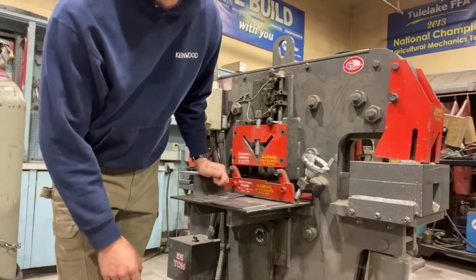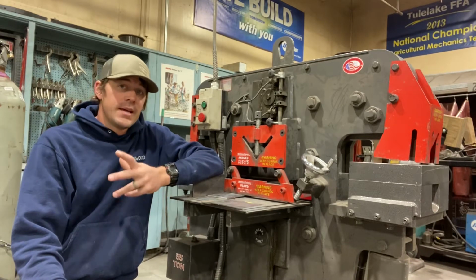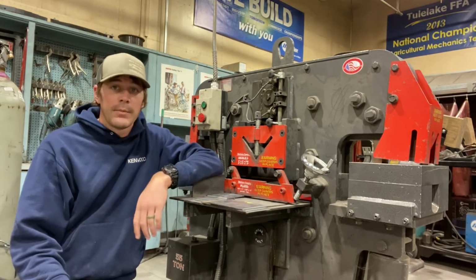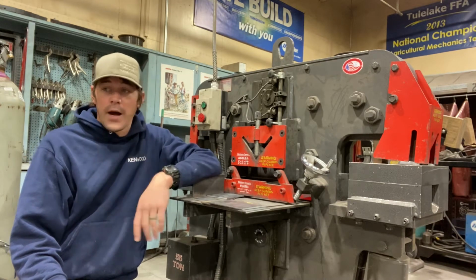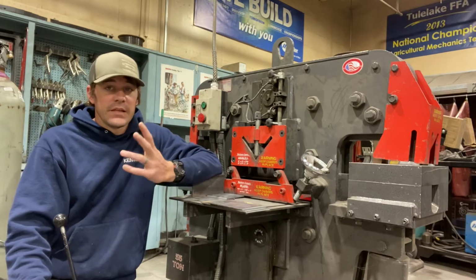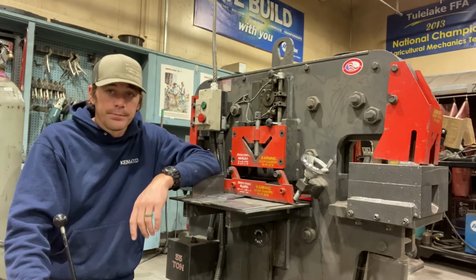Okay, so the next tool that we're going to be talking about is our Ironworker, or you may see on our safety test or any kind of slides referred to as a power shear. All in the same. Power shear is our Ironworker. I mostly refer to it as our Ironworker. But a few things to know about the Ironworker: it's a very easy machine to use, but as easy as it is to use, it's very easy to run the risk of injury.